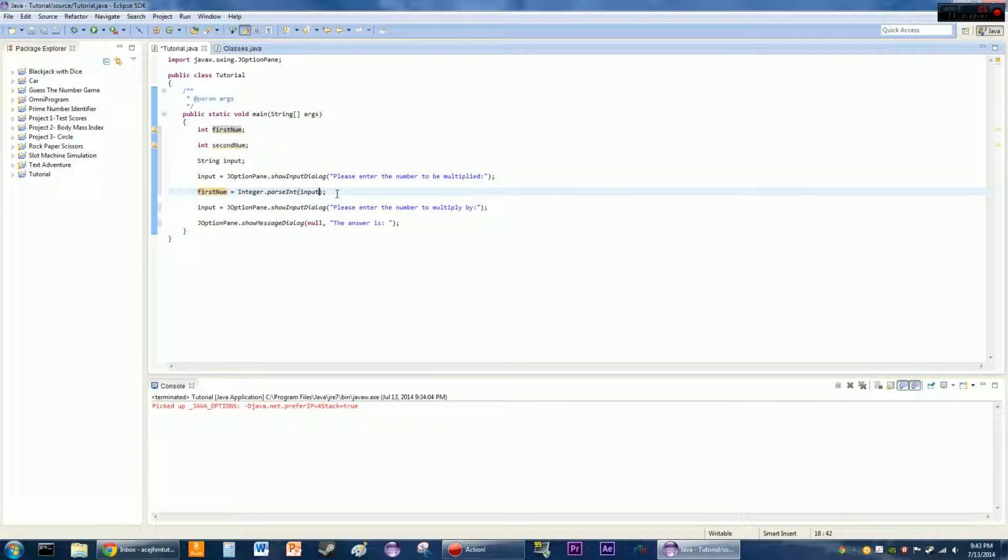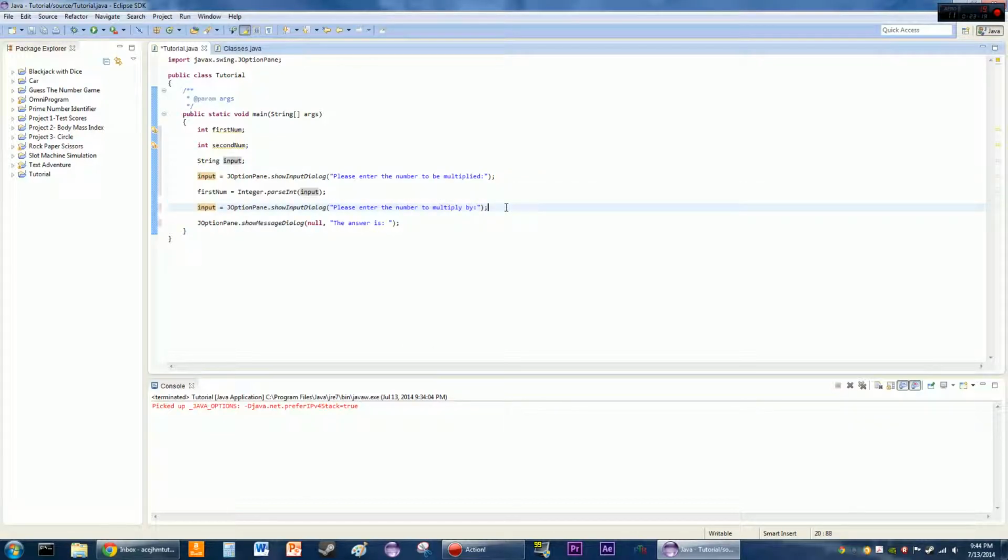Now we could technically pass it 10, and that would work because it's a string. But if we knew that the string was going to be 10, why can't we just assign it 10 in the first place? So obviously we're just going to put a variable in here, and the variable is going to be input. We take the input, which is a string, turn that string value into an integer value and put it in first num. Again, this has to be all numbers. If there's even a space in there, it won't work.